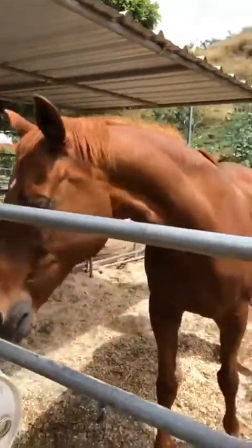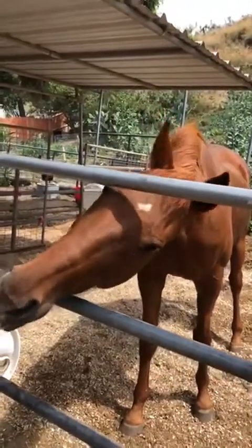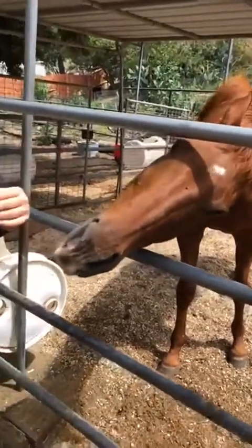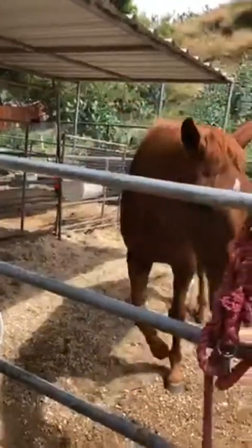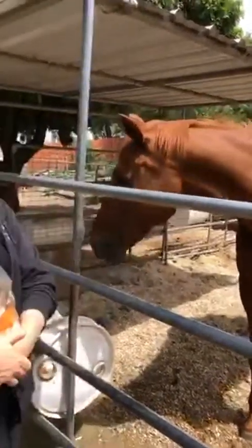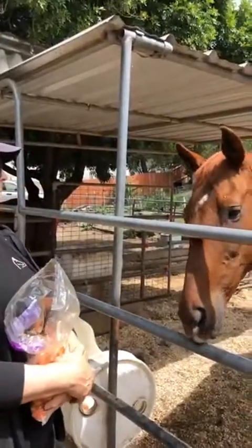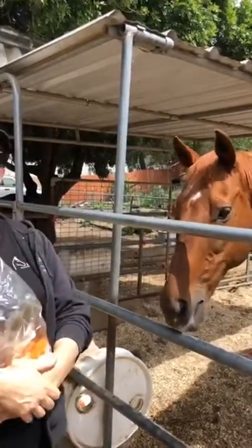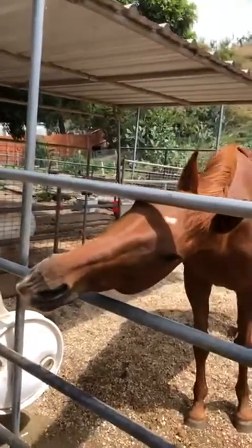So Ruby was a broodmare. She was part of another hoarding situation in San Diego County, and the woman that had her didn't feed her, ran out of food, and didn't say anything to anyone, and so she became extremely malnourished, and so she lost her baby. And then right about the same time was when the word was getting out that she was not going to be able to keep up her ranch at all anymore, and so the people down there worked it out where it was about 30 horses. They got all the horses out except for Ruby, and so they called and asked us if we could take her, and we said yes.